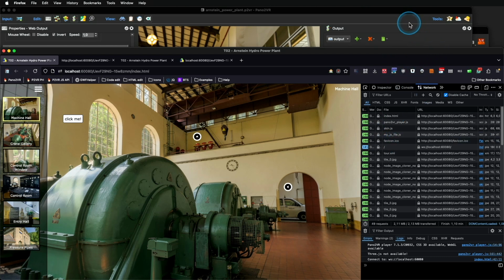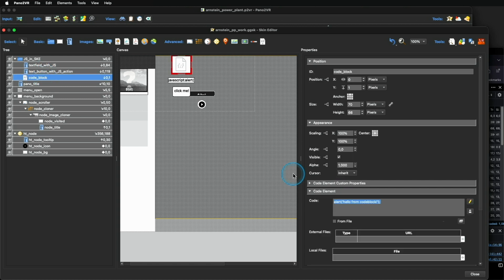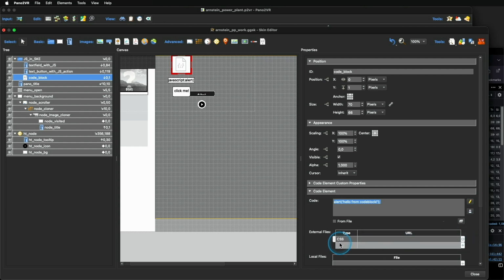And there's an alternative. This loading line with external files can also be used inside of a code block. You see this here, the same expression, external files. You can do pretty much the same here.